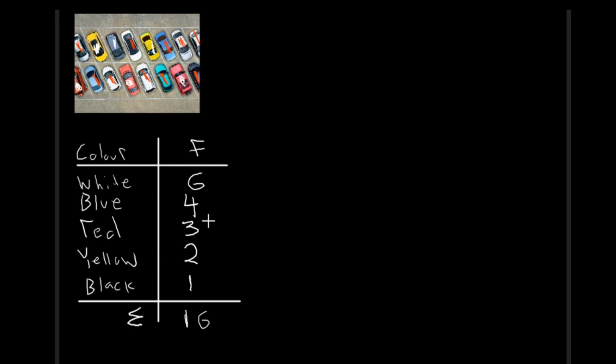From this frequency table, we can now move over into creating our bar chart. And a bar chart is just another way to visually represent this table. So let's take a look at that. For our bar chart, we have 2 axes. We're going to have our vertical axis, which is the frequency, and the horizontal axis, which is all of our different attributes, so the colors. Always make sure you label your axes, otherwise no one knows what exactly you're measuring in each case. And so we have frequency there, and we have color on the horizontal.